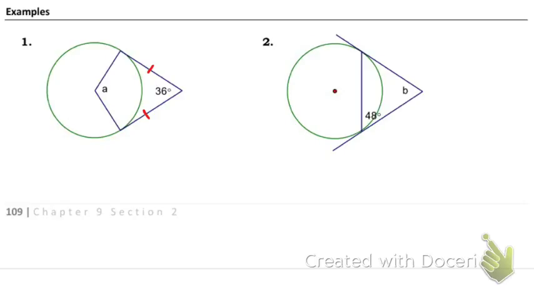Whew. What can we do now? Akshay: 180 minus 36 divided by 2, to find the congruent sides for the angle. Well, we could do 180, and then you said minus 36. What's that going to get me? 144. But where is that going to get me, though, I guess?